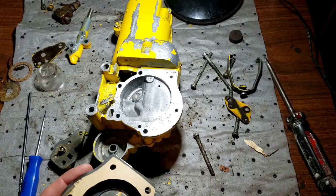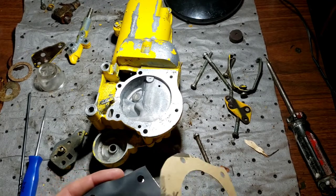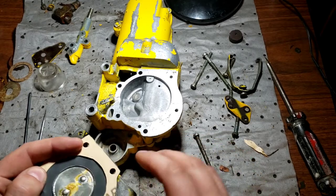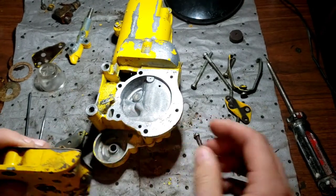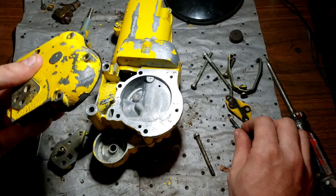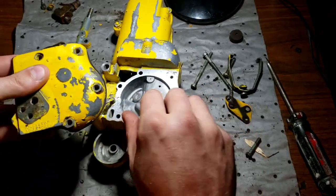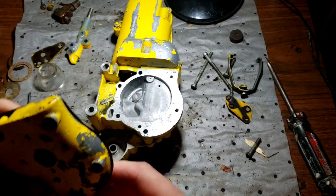How did I do that last time? Get the bolts started through, I think it was. And don't forget your little feed hole there. Anybody remember which bolts went where? I'm having an idiot attack. Maybe I should start mapping those out.